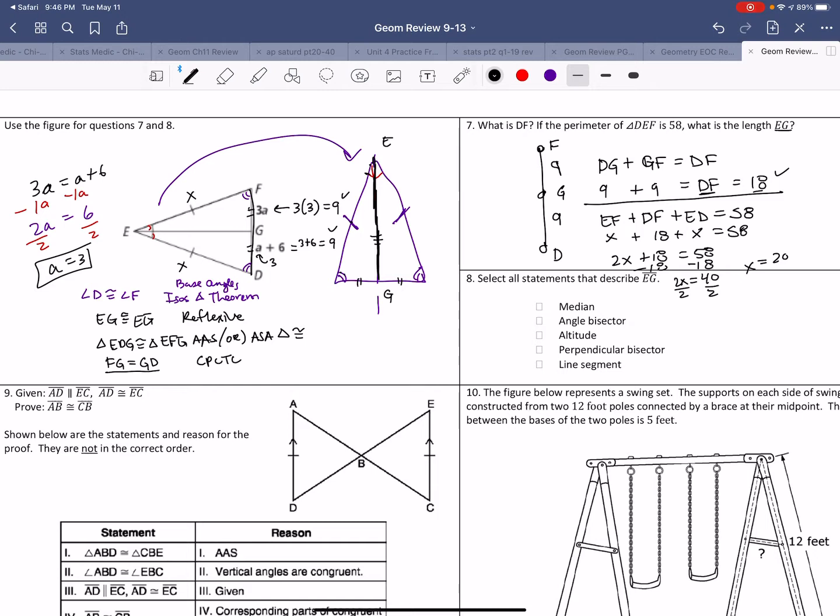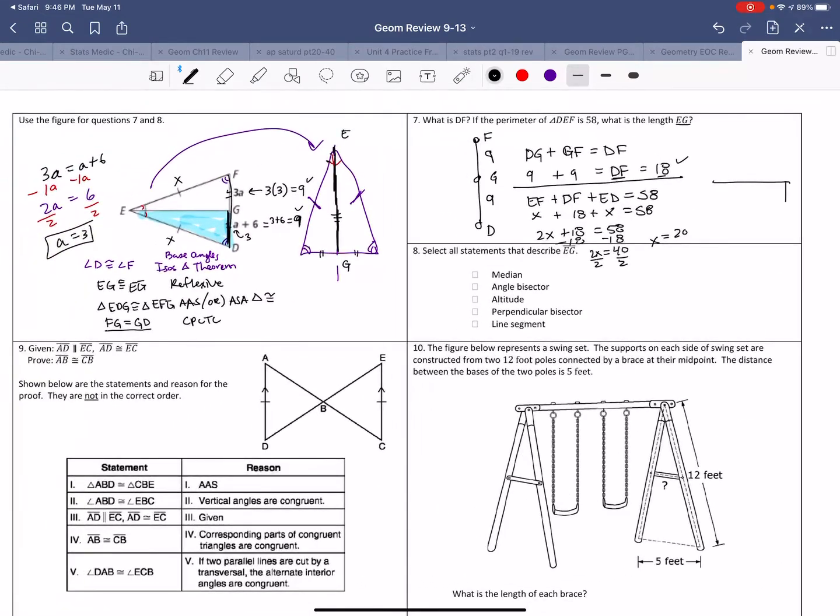Oh, those little brats. I've solved for this. It's 9, right? I'm going to have to redraw this triangle. That's 9. I solved for this. X was EF or ED, so that's 20. So what would be EG? That's this one. I'm going to call that Y. This is a little tough.